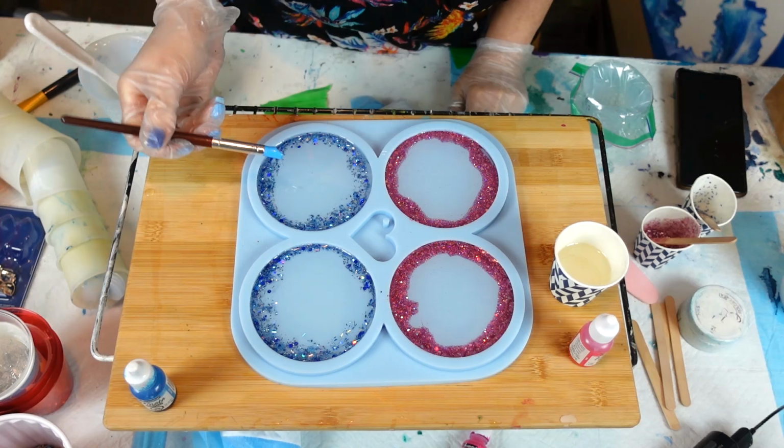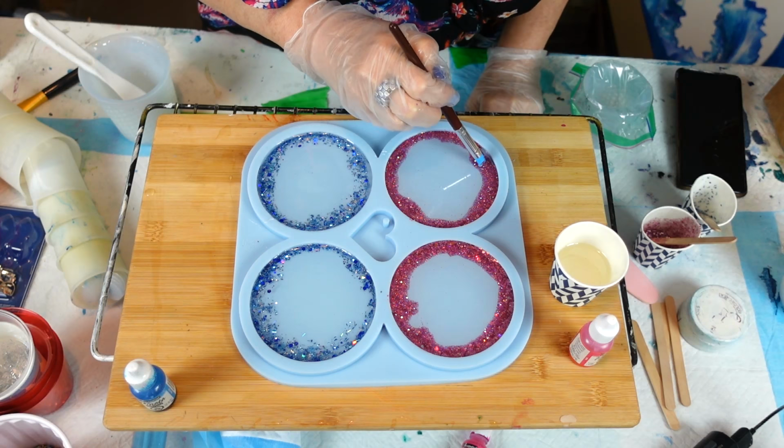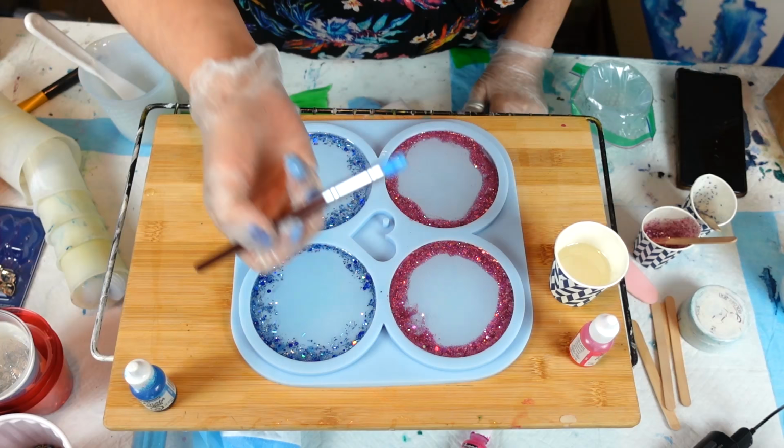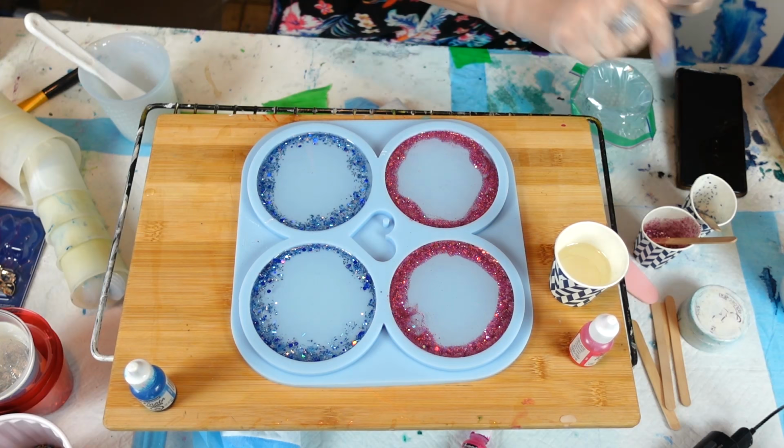Oh, there's pink in the bottom of that one. I didn't know I cleaned everything. I just want it to be kind of even. Anyway, we're not gonna play with it anymore. Okay, so that's that. I'm going to mix up my white.